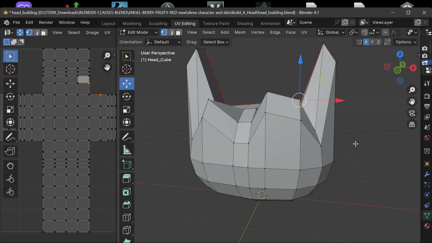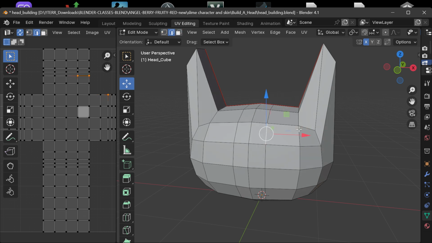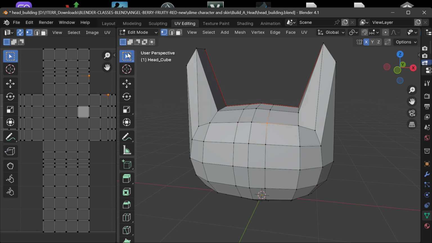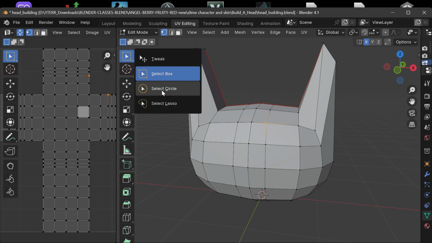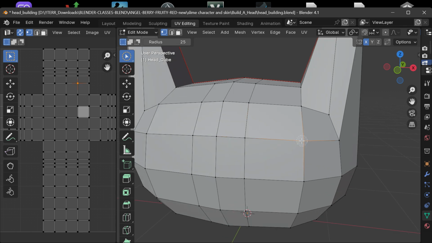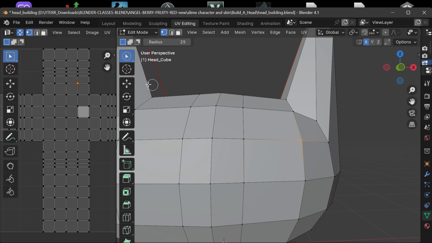So I'm going to edit and undo that smoothing. There we go. And then, yes, if I hold my cursor over it here and I hit 1, then I'll be right there. And I think I'm on the select box. And if you're on the select circle, then you can see the little circle there. And you can hit the circle and get on the move tool and move around.